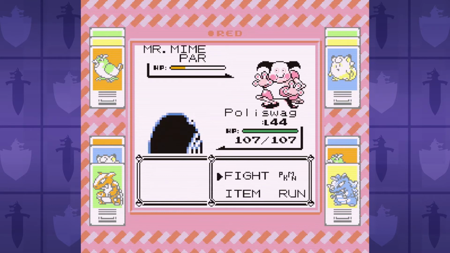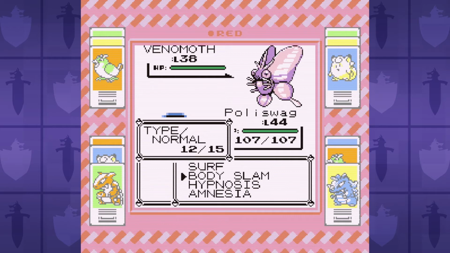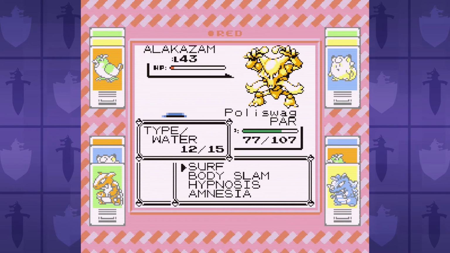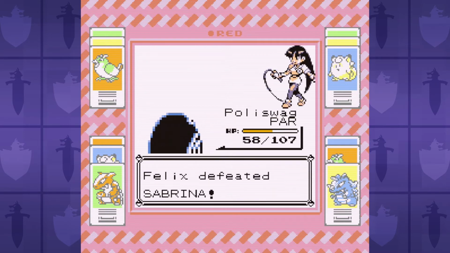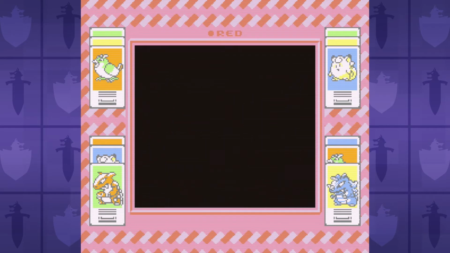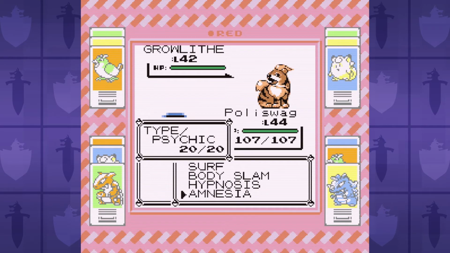We could replace it with Ice Beam or Psychic to benefit from Amnesia, but Body Slam really helps us here against Psychic-type Pokemon who typically have pretty low defense stats. That's another part of these challenge runs that I don't really talk about all that much, but managing TMs is really important. After beating Sabrina, we surf to Cinnabar Island to take on Blaine.